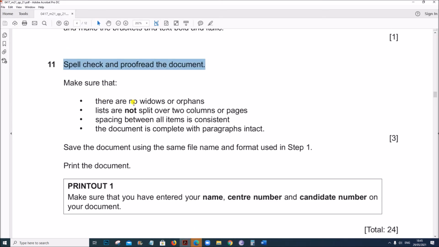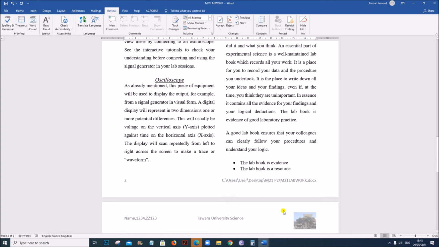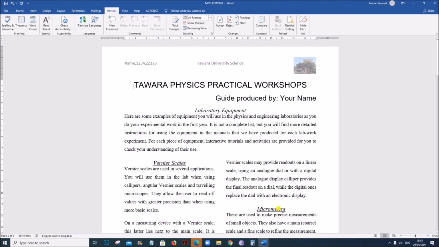Make sure that there are no widows or orphans. Lists are not split over 2 columns or pages. Spacing between all items is consistent, and the document is complete with paragraphs intact. So you can go through the document.